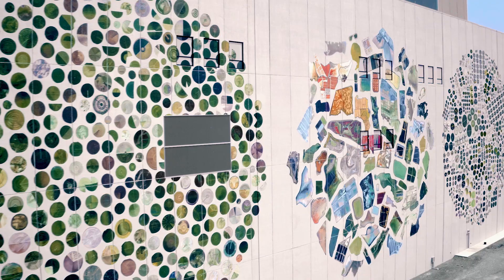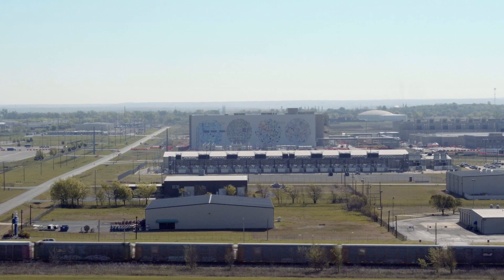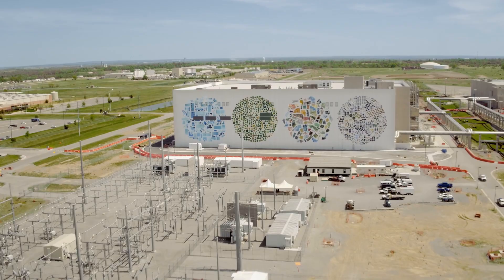I hope that in looking at my mural, the people who work at the data center in Pryor will have an opportunity to think about the types of things that are enabled by the system that they're working really hard to maintain. Thinking about data centers really brings that home — to have an appreciation for these really crazy structures that you are in some way interacting with every single day.